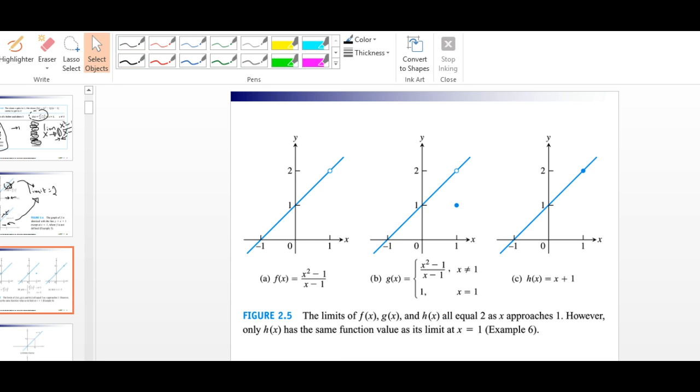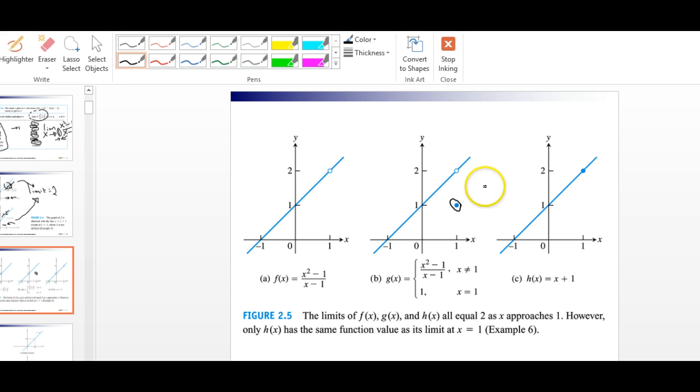Let's do that example. So now here we have 3 examples, again the same thing. So what happens when you get close to 1? Goes to 2. Now this is an interesting example. Now the value at 1 is actually not 2. What is the value at 1? The value at 1 is 1. Okay, can you see the little darkened thing?